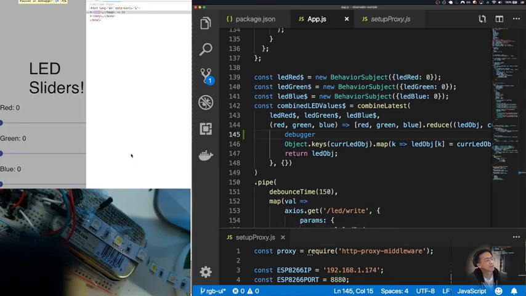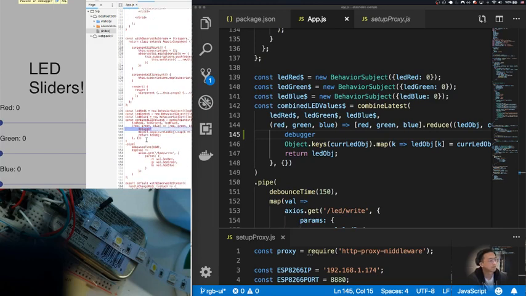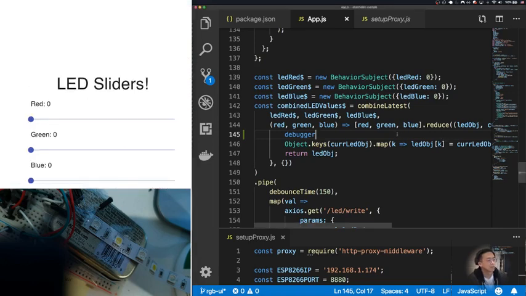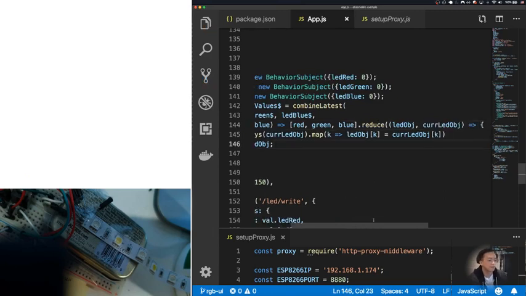You can be sure that it has been called already. It's called multiple times, 3 times actually, because I did that inside the reduce.